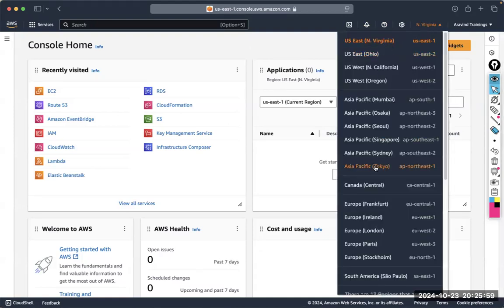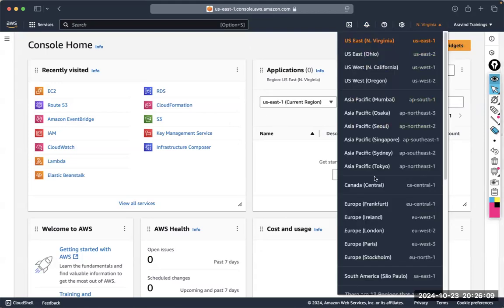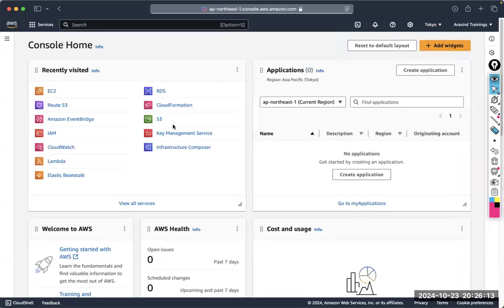Either you can choose North Virginia or Tokyo, whatever, but stick to one region only. Why? Because you have launched 5 servers in North Virginia. Next day, when you log into the AWS account, by default it will take you to Tokyo. You will search for those 5 servers and think the servers are missing. Again, you will create some database, and you will be confused. Where is the infrastructure? So that's why maintain only a single region for all the infrastructure to avoid unnecessary confusion.